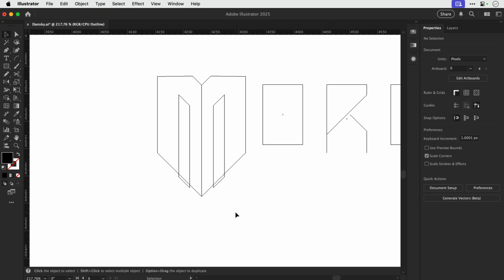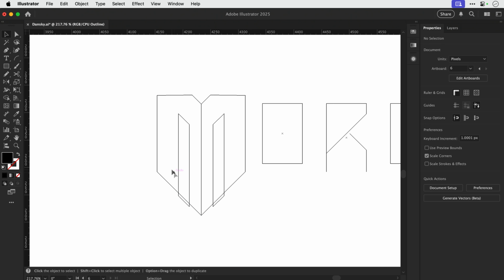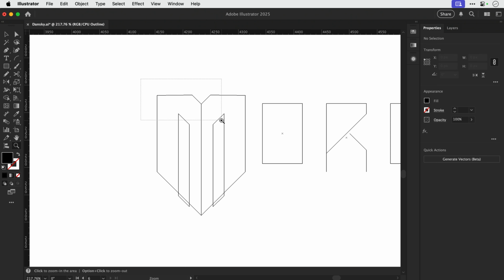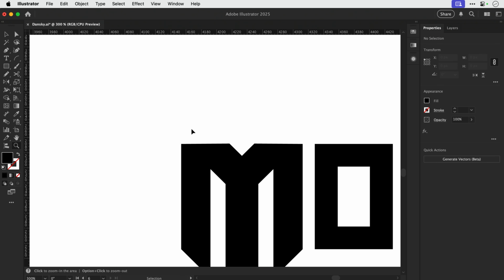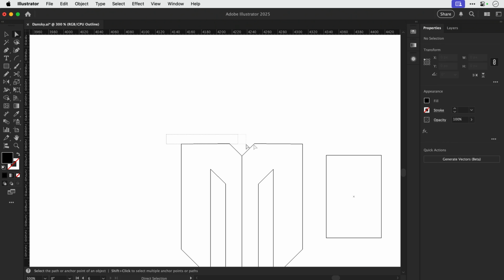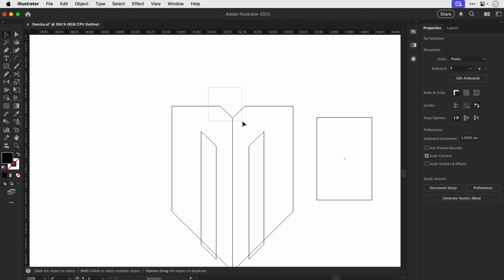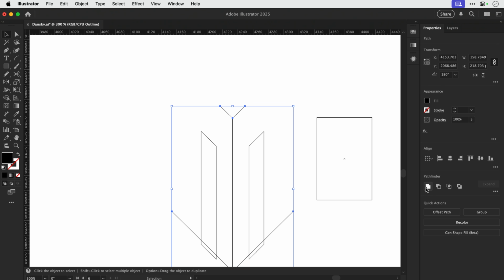But now, obviously, we need to kind of finish this off because in outline mode, it's looking very messy. So first of all, I can see that the tops, they're not perfectly straight. They're not actually flat on top. So we're going to select all these points and snap them together so they align perfectly. That's quite important. We'll combine all of the black together.